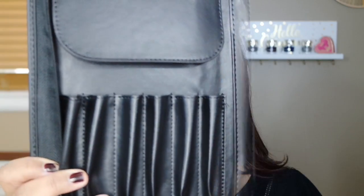I'm gonna cover my face here. So that's what it looks like there. It's a really substantial feeling product. It just feels very well made and just very sturdy. So when I saw it, I'm like, yeah, I'm gonna get that because I've been kind of wanting it. So I'm excited to have that. Really for me, more than anything for traveling, because when I travel, I have a soft makeup roll, which is fine. It serves me well, but I've really been wanting this, so I was excited to get it.